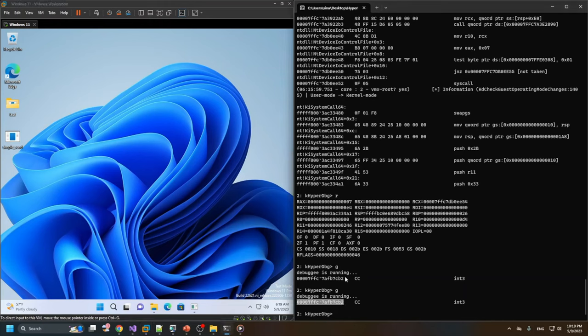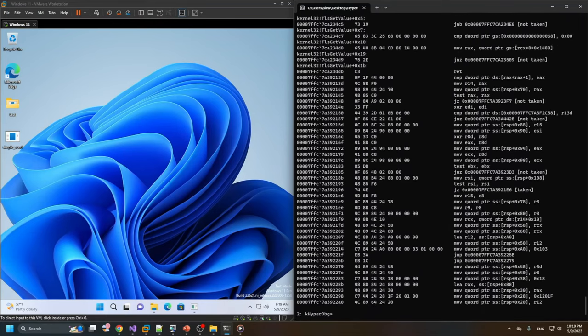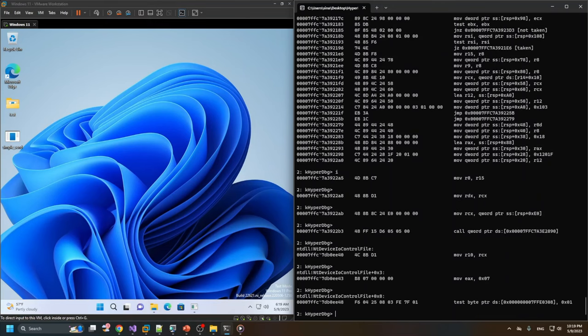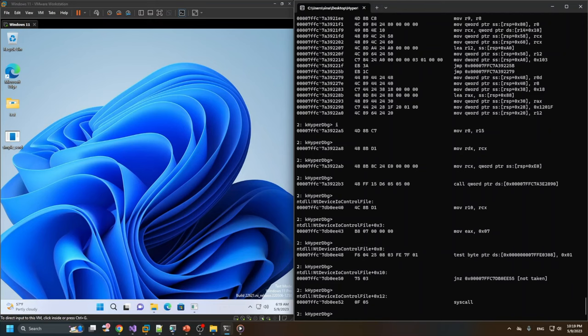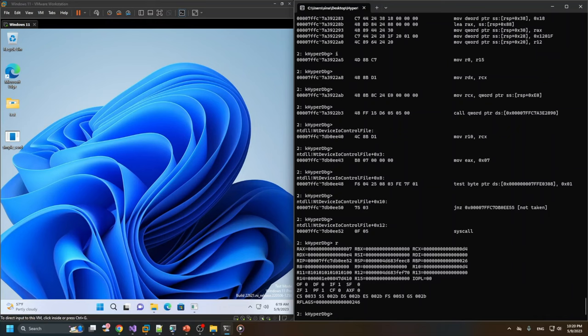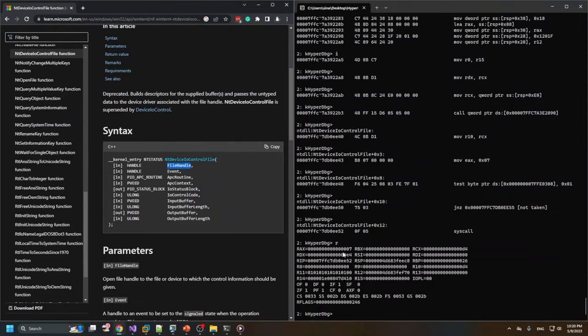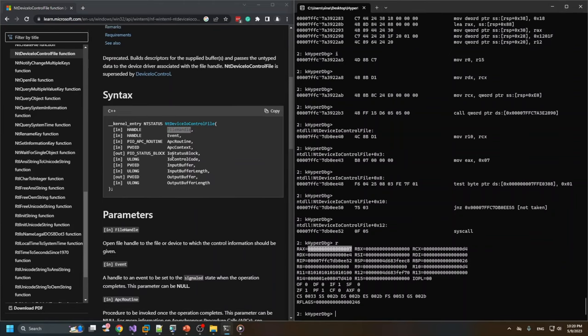So I try to continue, and we see that we reach the same breakpoint again, and this time I will try to run F0. This is in hexadecimal format, so I try to run F0 number of instructions. Again, we are still in the user mode, not in the kernel mode, so I try to run the instructions one by one. Currently, the next instruction that will be executed is the syscall instruction. So at this point, we should have parameters, because in system call, the parameters are passed in fastcall format. The first parameter here, the RAX register, contains the system call number.